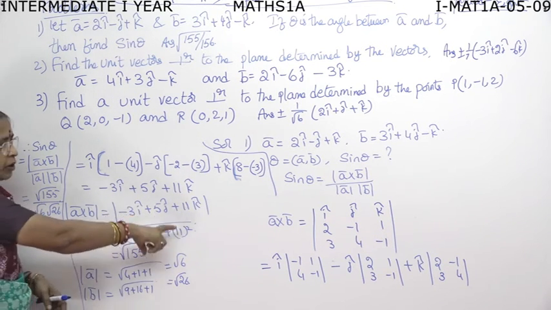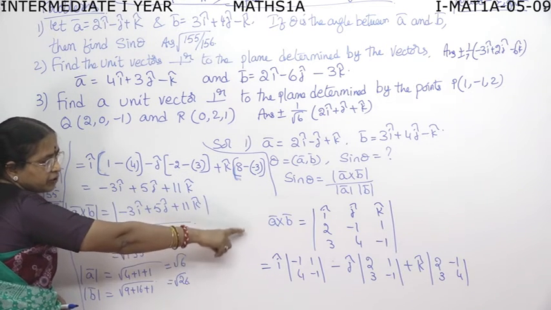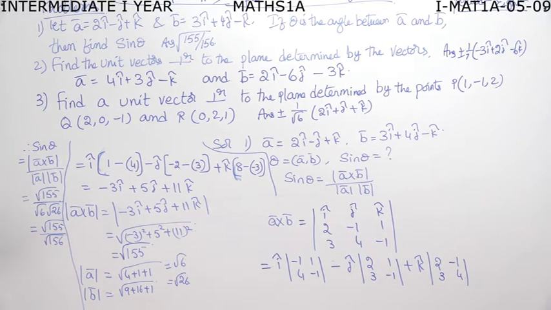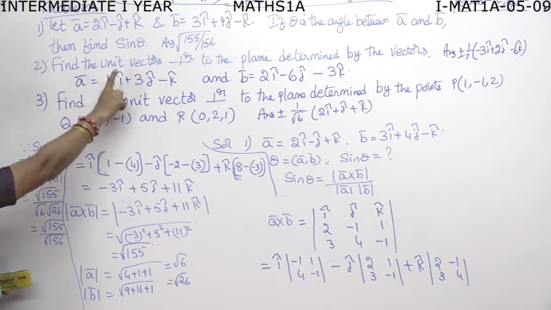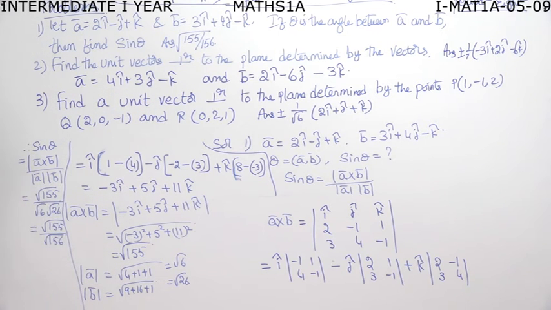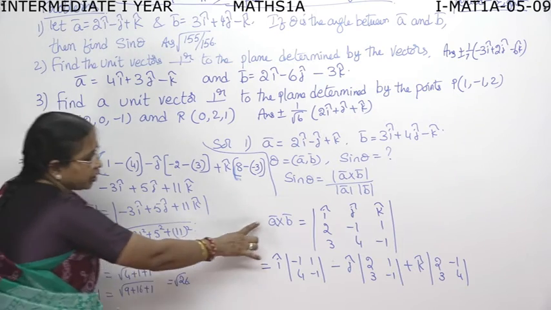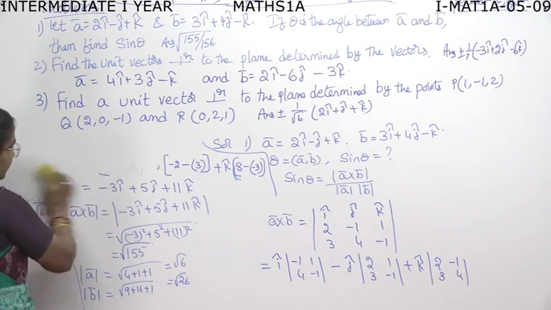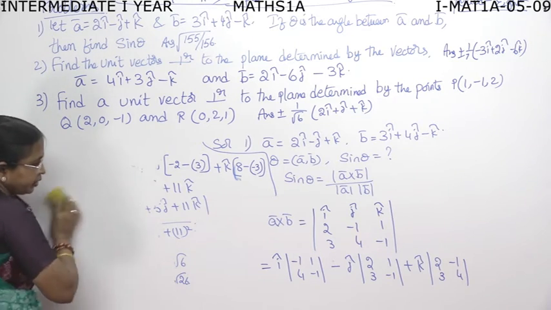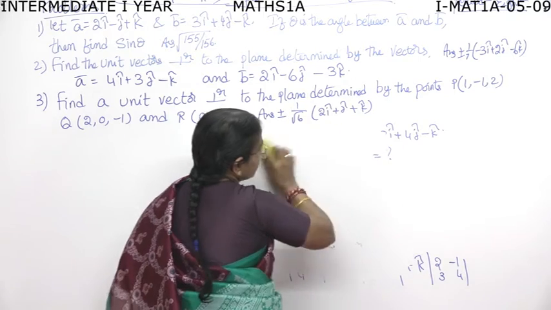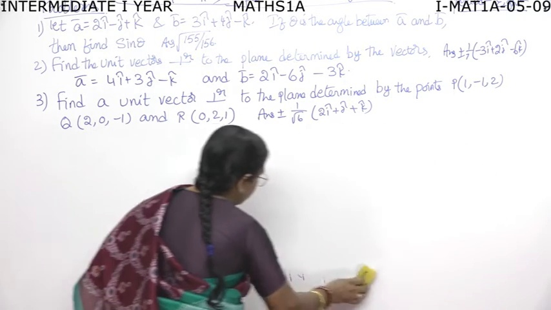So this is the procedure. Again, this is very important. So you understood the procedure now, to find A cross B, to find the determinant and all. Okay, now the second problem. Find the unit vectors perpendicular to the plane determined by two vectors. Here I'll write the values directly. You understood how to write the determinants, no? So hereafter I'll write the determinant values directly, because you can try and simplify them, and I'll just explain the procedure, how to write the steps.